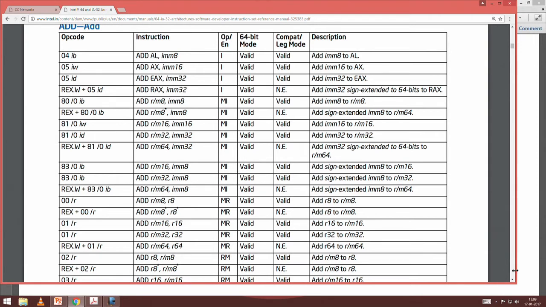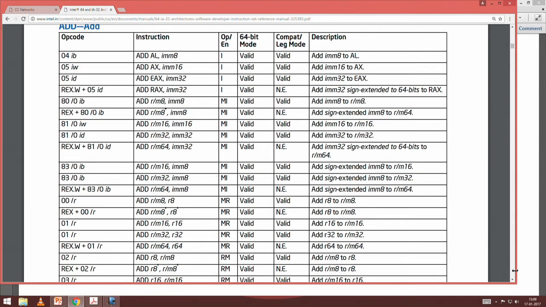Immediate 8 is an 8-bit operand, an 8-bit value, an immediate operand. Add AX with immediate 16. Add EAX with immediate 32. Add RAX, which is for the 64-bit extension, but there also you can add an immediate 32.